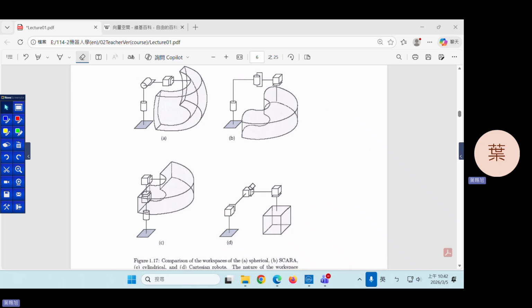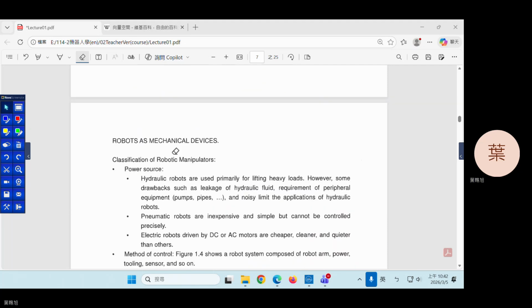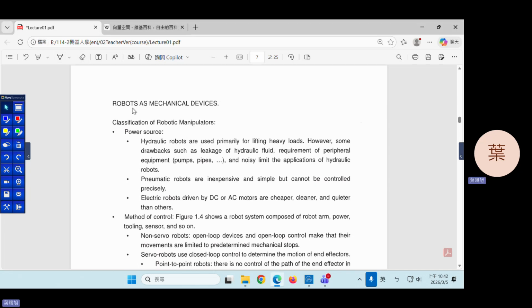Actually, robots are one kind of mechanical device. So for the classification of robot arms, there are many methods to classify the robot arm.